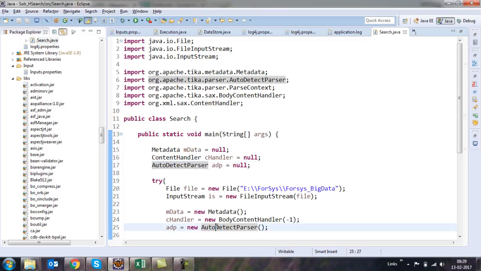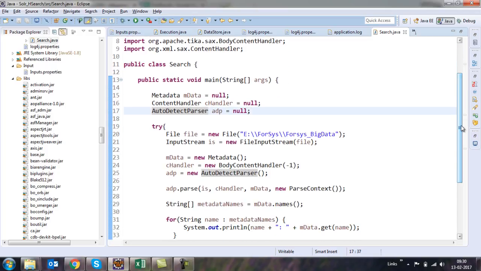For example, I have a file, but the file may be of type XML, maybe zip, maybe doc, maybe docx, maybe PPT, maybe PPTX, maybe HTML, maybe CSV, maybe TXT, whatever the file, it doesn't matter. It will detect. So AutoDetect will help us to detect, and it will parse. Parsing is nothing but converting the same thing to the Solr file, or converting it and later giving it to us accordingly. Okay, so this I declared here.